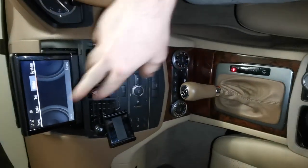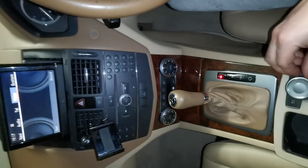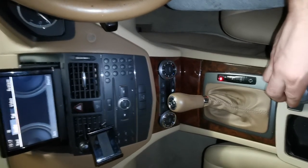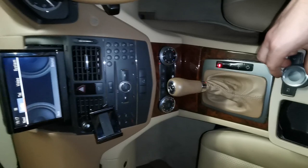Okay, so the first thing is, if you do have that issue, you can kind of get around it to a degree by just pressing back and over on it. So you'll be able to at least select some settings that you want in the meantime.